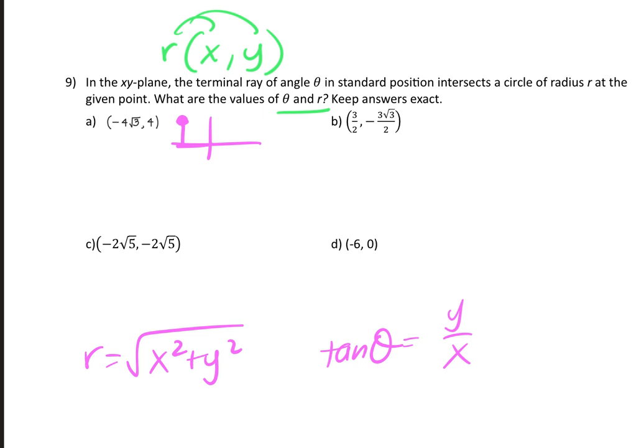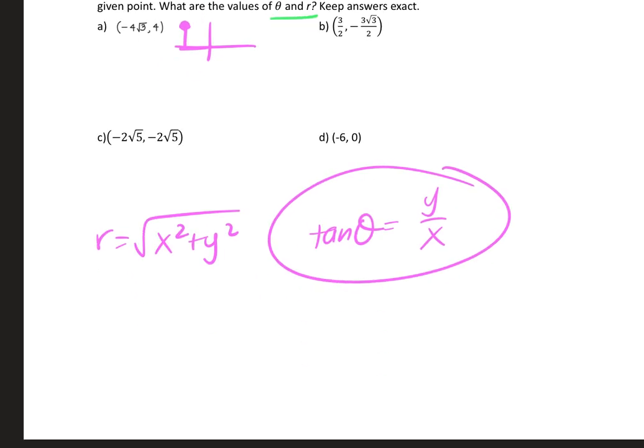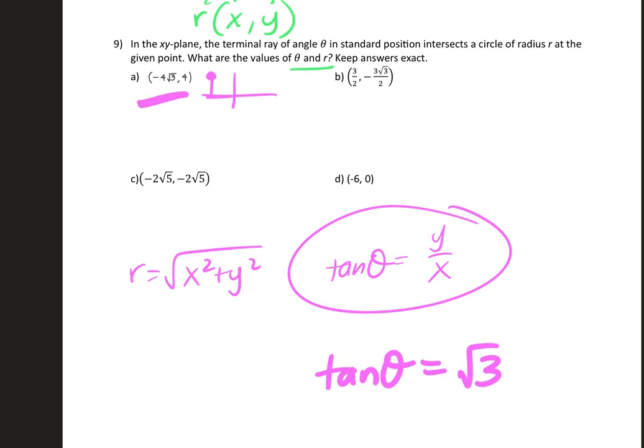Questions on any of the concepts? Yeah. Is it possible to get more than one answer? No, because technically if I just had an equation, which we're going to get into when solving trig equations, if it just said tan of theta equals root 3, there are 2 answers to that on my unit circle. But because you are given a coordinate point, the angle that gets you to that coordinate point is only in one quadrant. So you only pick the quadrant it's supposed to come from. Does that make sense? Okay.